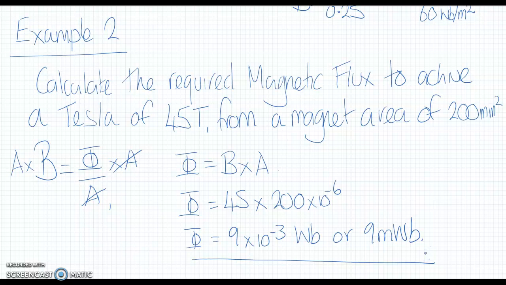It's not often you will use this formula, to be fair. We do use magnetic flux density mainly as the main part of magnetic calculations in motors and generators. But this is just a theory to show you what flux density is: the more magnetic flux there is per area, the bigger the flux density. In other words, the more powerful the magnetic field.